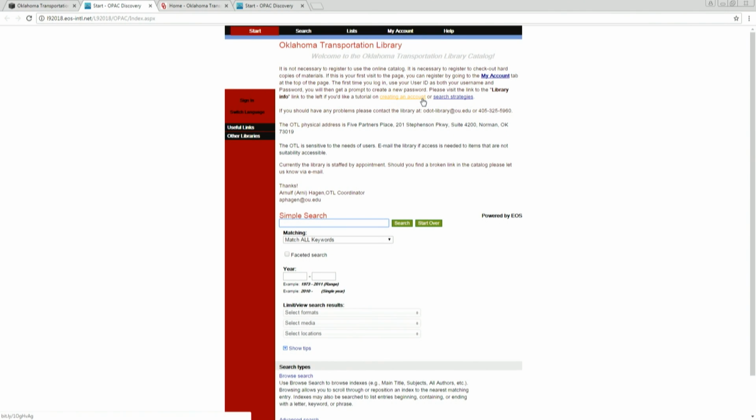And so it takes you to our catalog. The handout that I printed out goes step by step through the different ways you can search our catalog and retrieve materials. So that is yours to keep, to refer to if you ever need to go back and find any information about what we've covered. But for this workshop, we're just going to go through a quick example here. It takes you directly to the simple search page where you can type in any keyword, author, date, whatever topic you might be looking at.